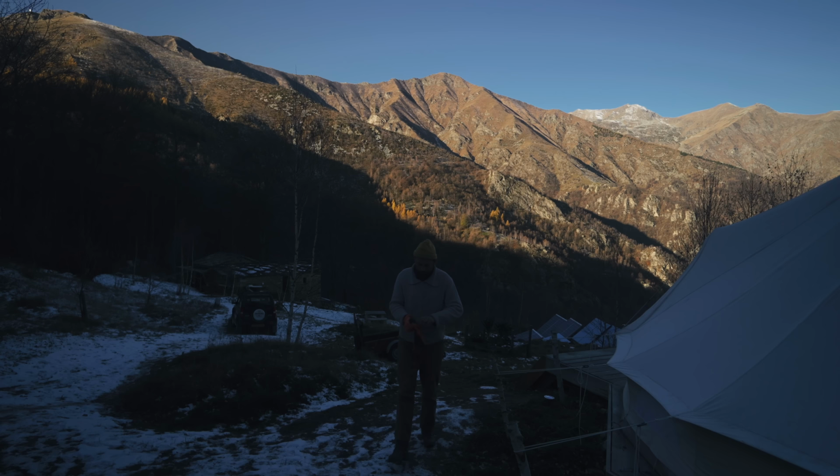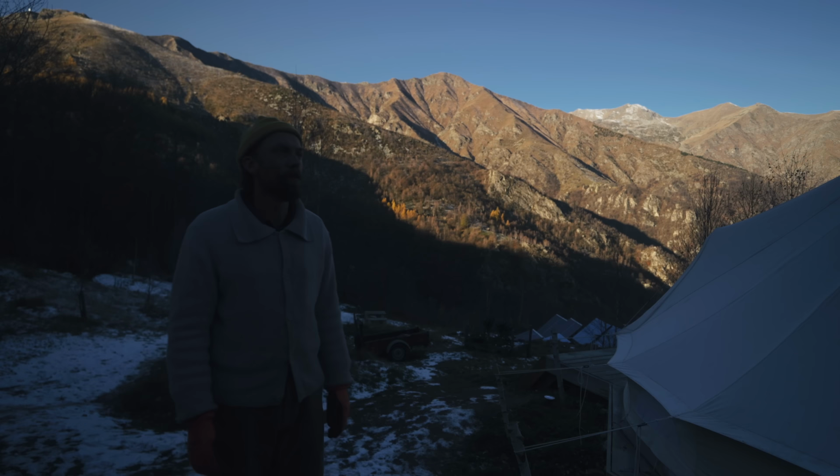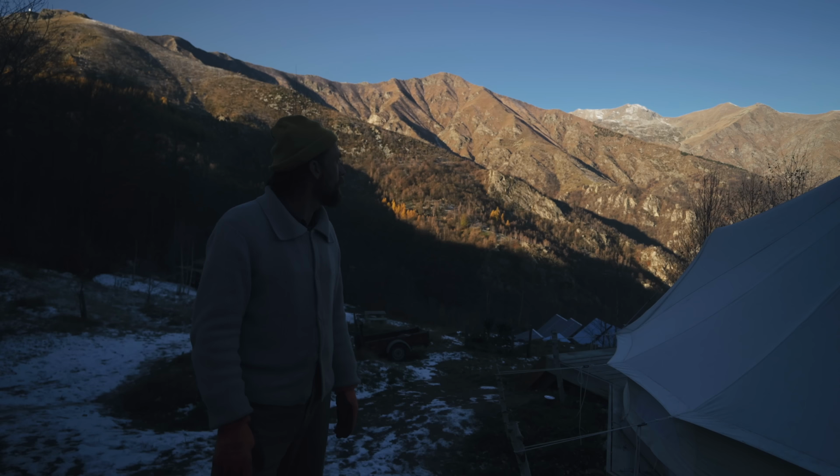Dog's moved on. Basically after dinner we didn't see him anymore. Probably looked for a shelter or, I don't know. He wasn't feeling completely safe yet, which makes sense. I mean, we gave him food. Well, maybe he comes back.